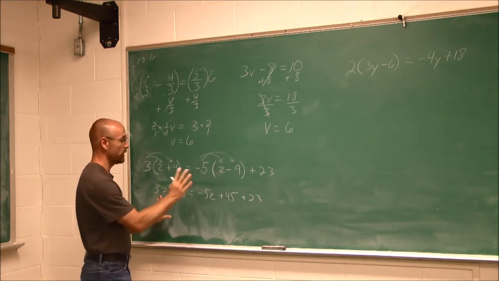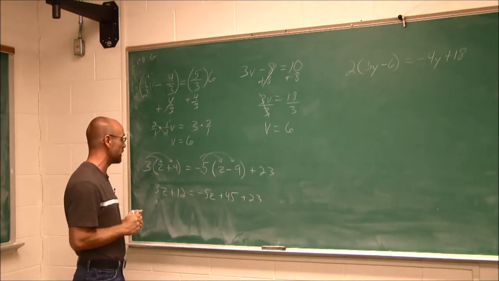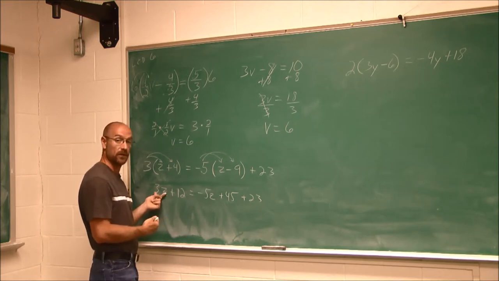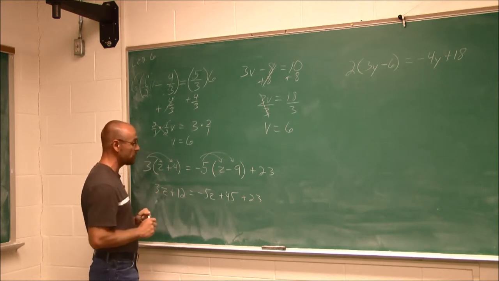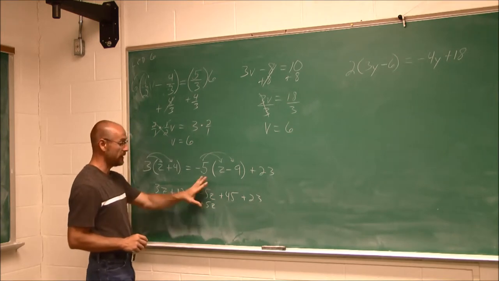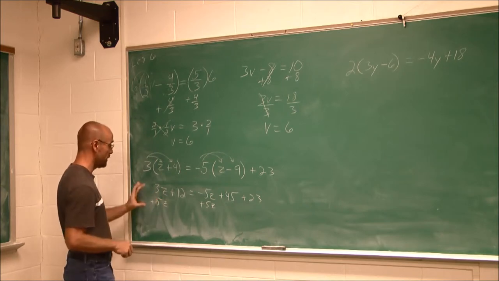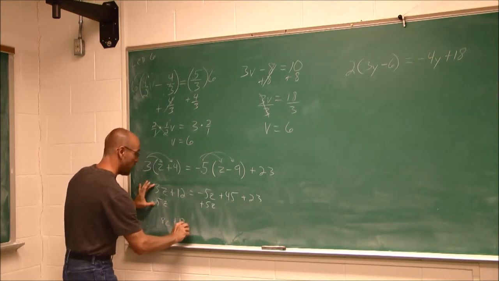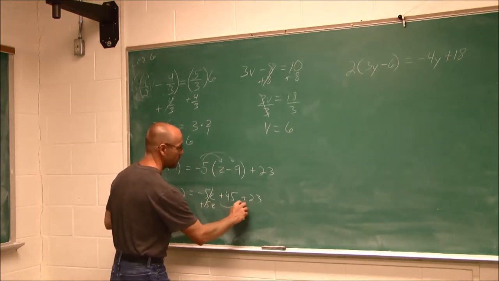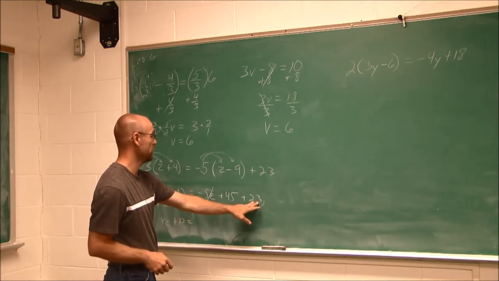Now, I notice there's a z over here and a z over here. Before I do anything else with the numbers, I'm going to get my z's together. So I do that little assessment. What is the larger value? Positive 3z or negative 5z? Well, obviously, a positive is a larger value than the negative. So the negative is the smaller value. That's the one I'm going to move. How do I move this? Well, if it's negative, I can add it, and it'll be gone from this side. Property of equality, what I do to one side, I do to the other. So I'm going to add 5z. So this gives me 8z plus 12 equals the z's are gone here. Negative 5 and positive 5z's. No more z's. And I also notice that these are just numbers. So I'm going to combine them right now. 45 and 23 is 68.